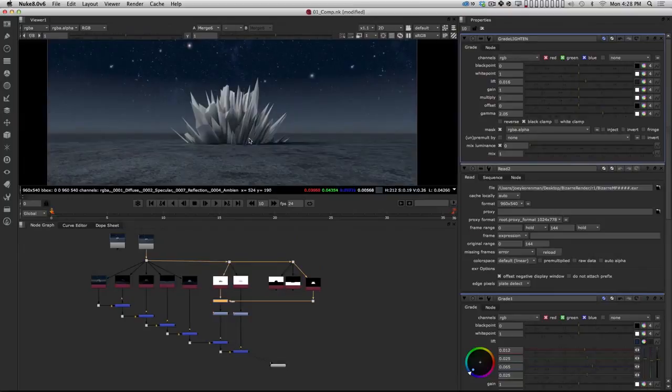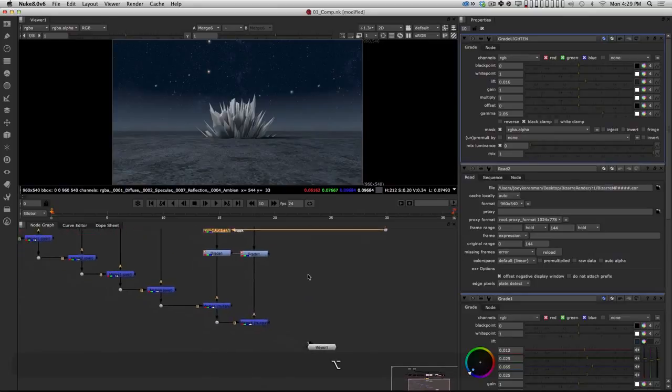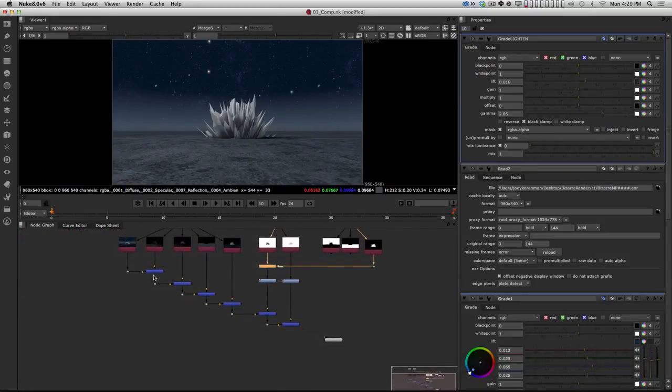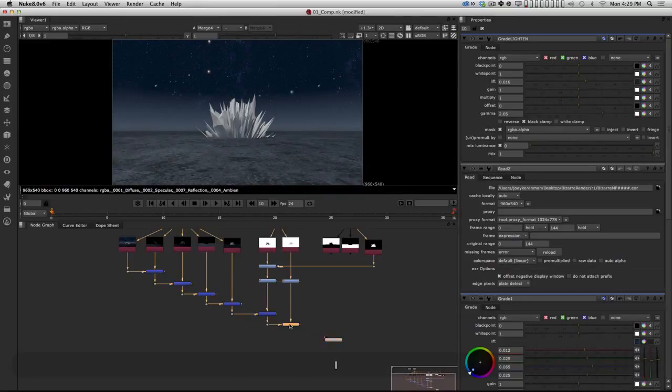The first time I figured this out when I was using Nuke, it blew my mind, because this is, in my mind, the biggest difference between Nuke and After Effects. In After Effects, you have to really understand how the program interprets things based on footage and pre-comping things. In Nuke, you can pretty much ignore that. The way Nuke works is every single level of a comp. And by level, what I mean is this is a level, this is a level, this is a level, all the way to the end.